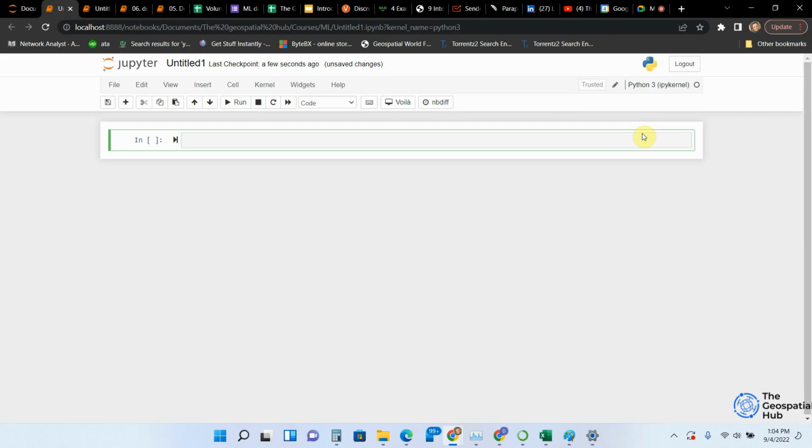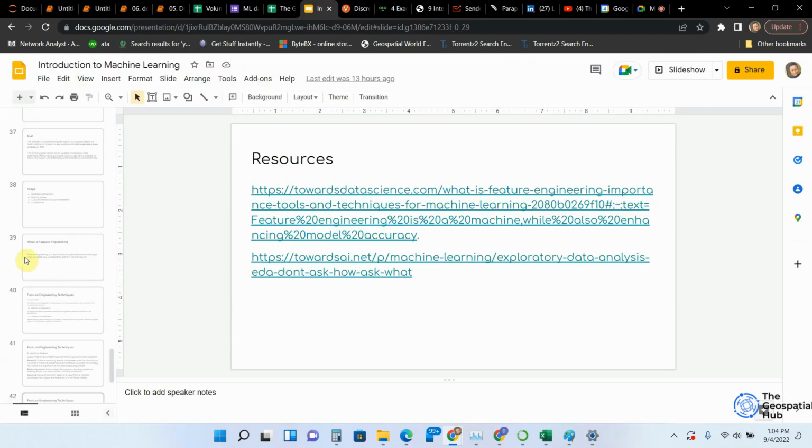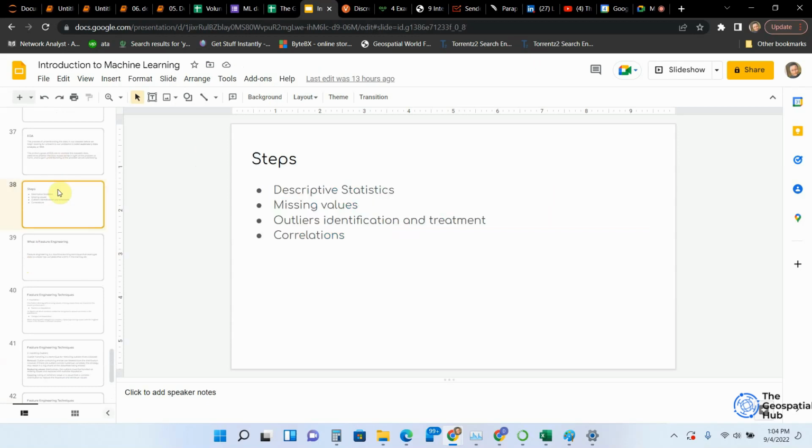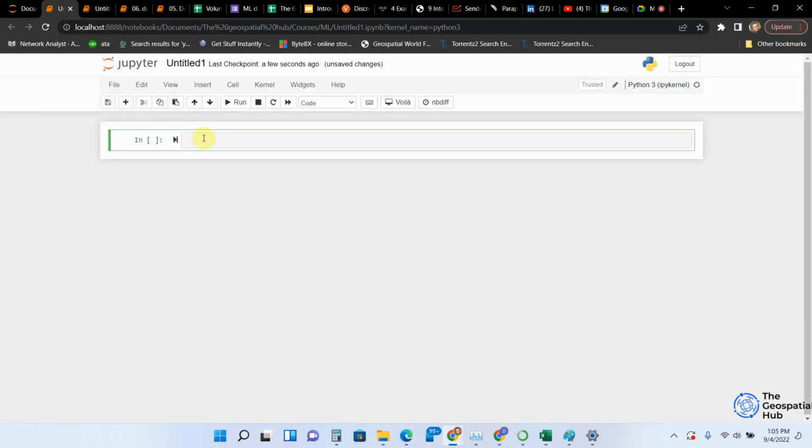So now we want to start linear regression in Python. But before we do, all of the steps we spoke about in exploratory data analysis, I want us to explore our data and build our model basically. So let's get started. All right. Before we get started, the very first thing to do is to import some libraries we'll be using, because we can't work without these libraries, right? So we have to import the libraries.